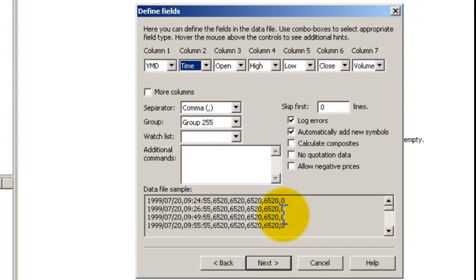Not all data files are in exactly the same format. Our 30-minute file is the same as this 5-minute file, but for instance the 1-day file or EOD data does not have a timestamp, but it does include a ticker in the first column, so your setup for that will be slightly different. Click Next when you're ready. If you get an error, you can always come back and do this again.